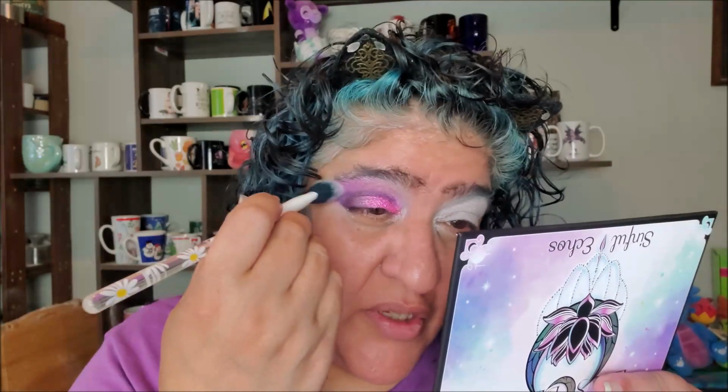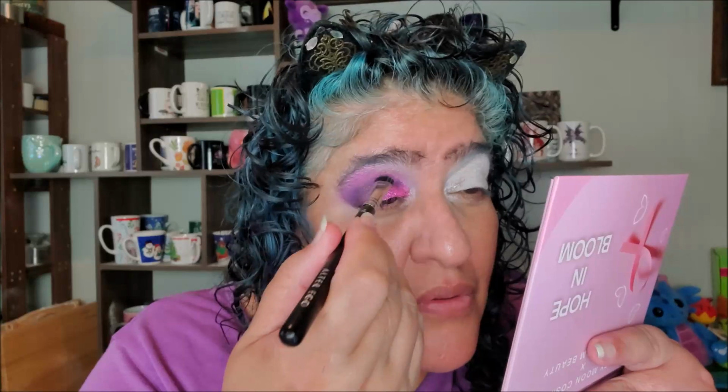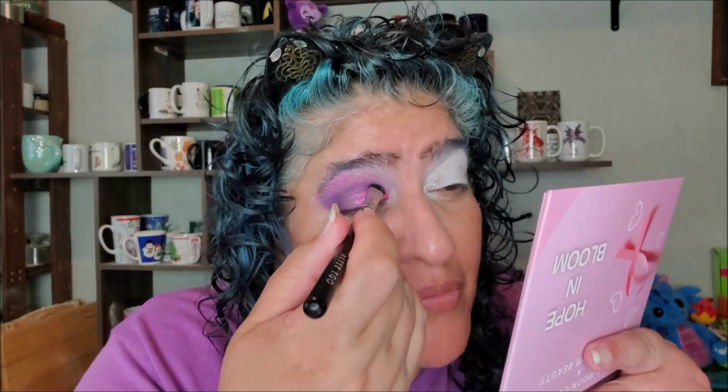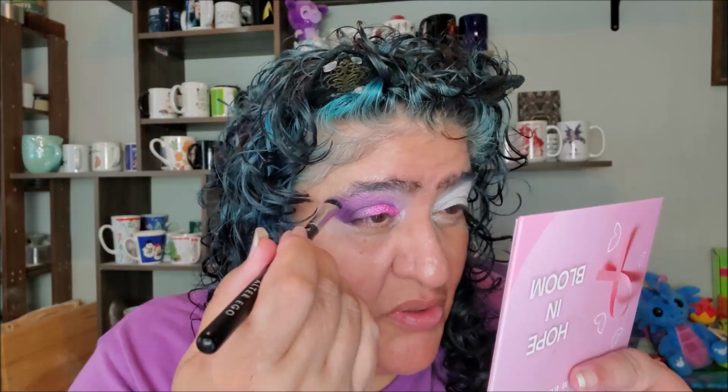Okay, the first problem I'm seeing as I'm doing this is I'm going to have to go back into Bloom and put some more color up here. Just a little bit. That's fine. I can blend that in a little bit better. That's a little easier to do than to use that blending brush. That actually smudged out those lines a little bit more. A little bit more.